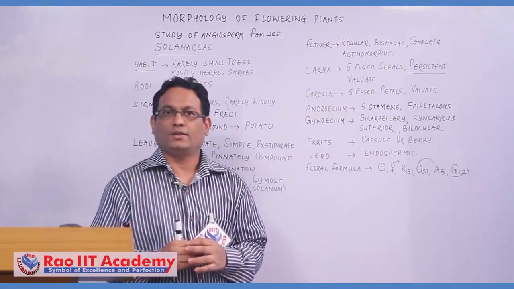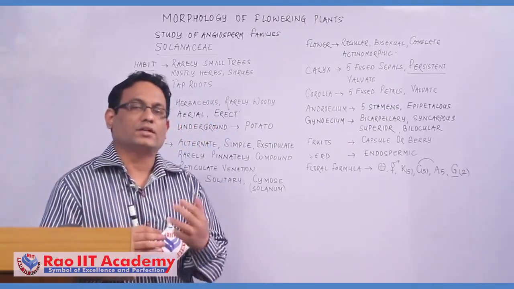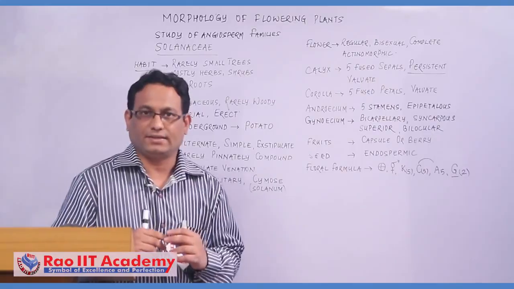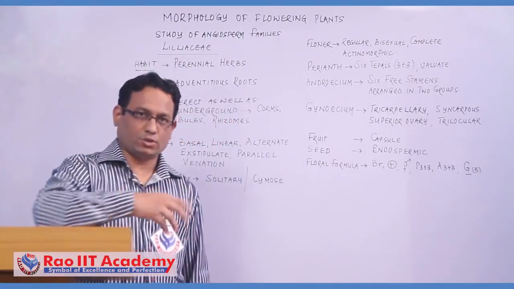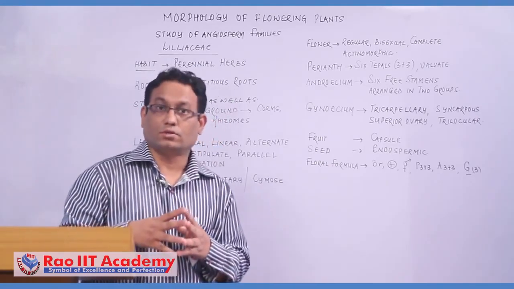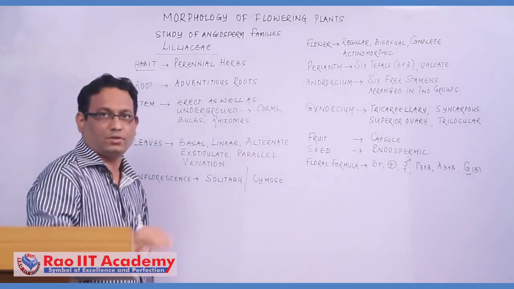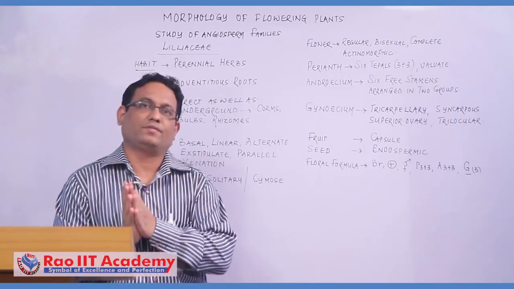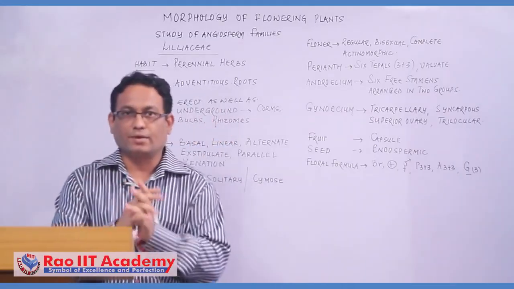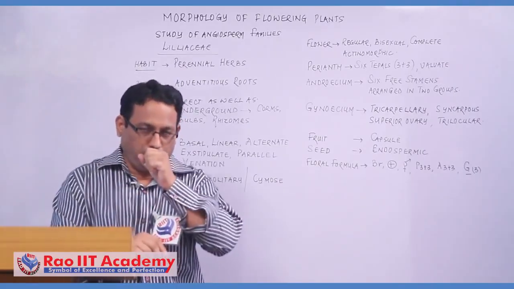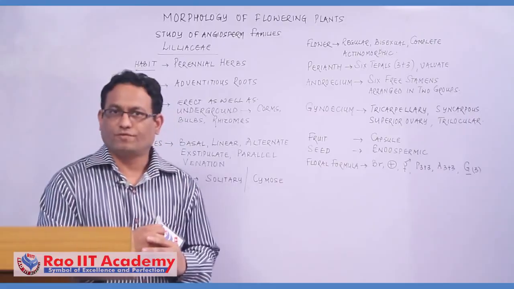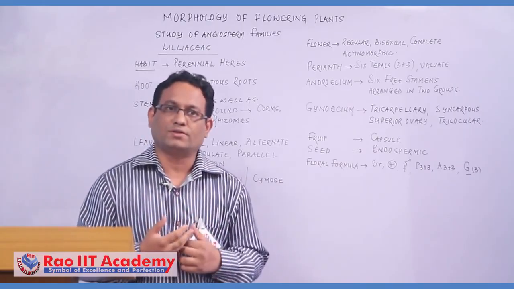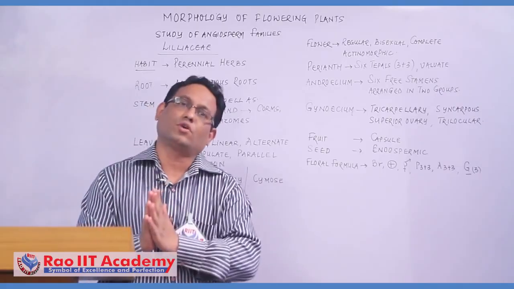Now after this understanding about Fabaceae and Solanaceae, let us proceed to understand one of the monocot families, Liliaceae. After Fabaceae and Solanaceae, we take up the third family, Liliaceae, commonly also known as the lily family. This family will have a different set of characters compared to the previous two families. Here we have a monocot family, wherein the seeds have a single cotyledon, and all these monocot plants have some characters which are distinct from those of dicots.